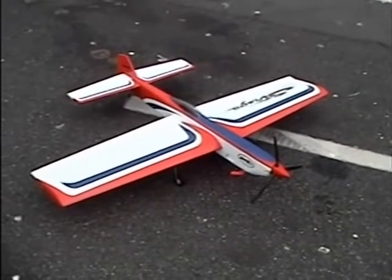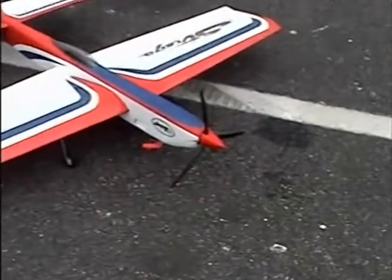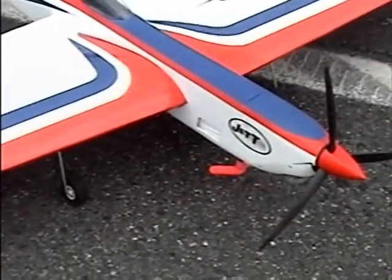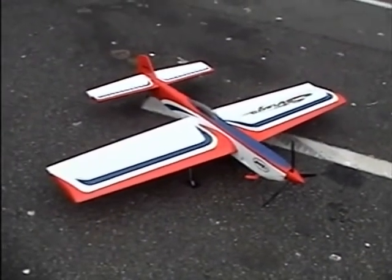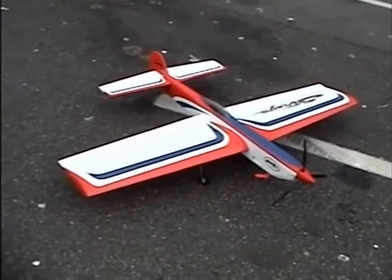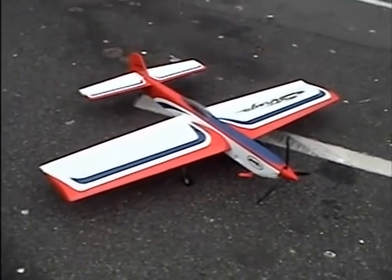Okay, so what we're gonna do, we're gonna take the first flight. I'm gonna put the camera on a tripod. The Doran 14-4-4 blade, Scott Dinger muffler and header. It's three blade. Roger, three blade. Get your... glad I know what I'm doing. We're excited, and this'll be the absolute first flight of the Strega ARF.